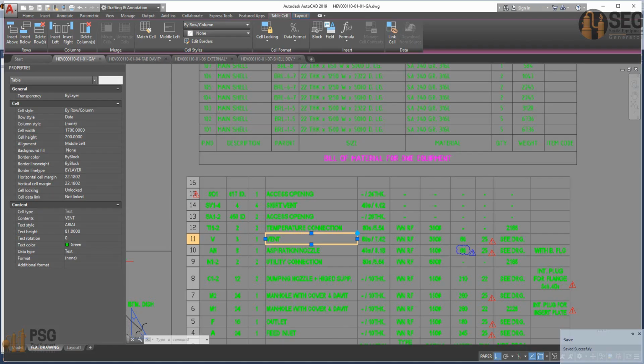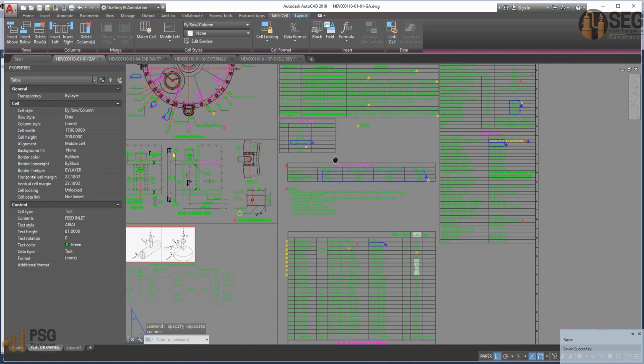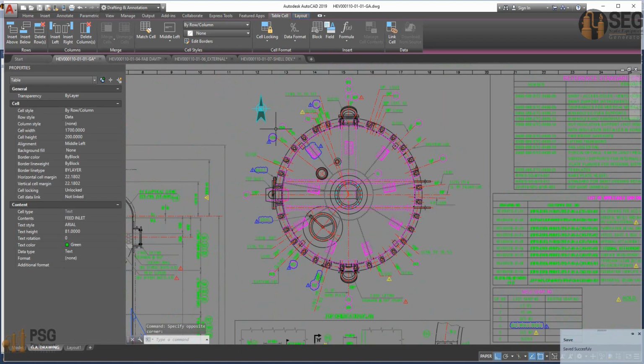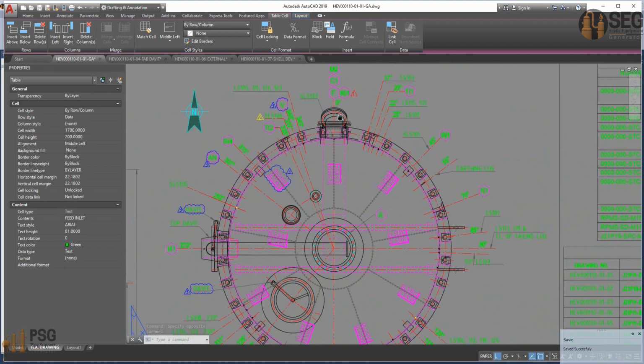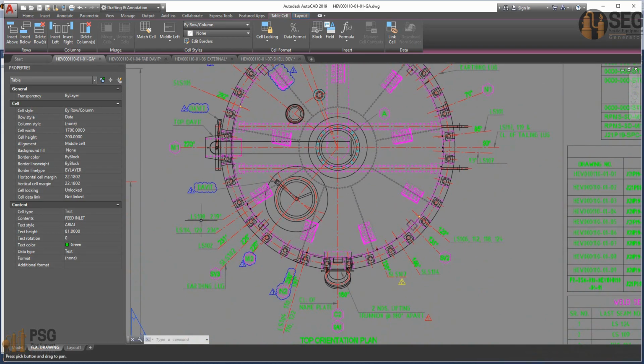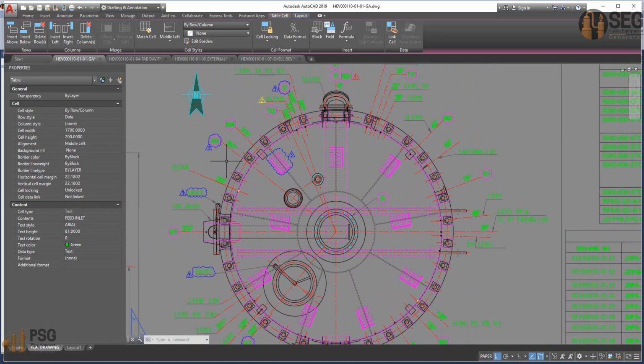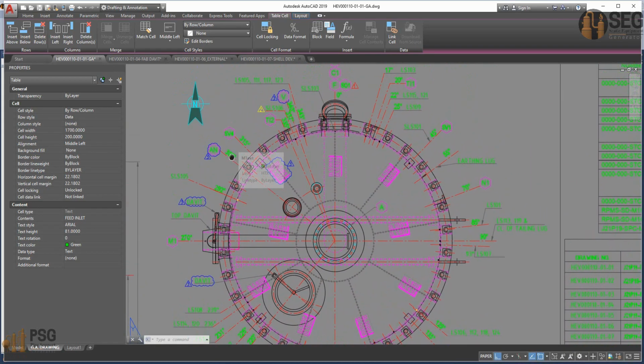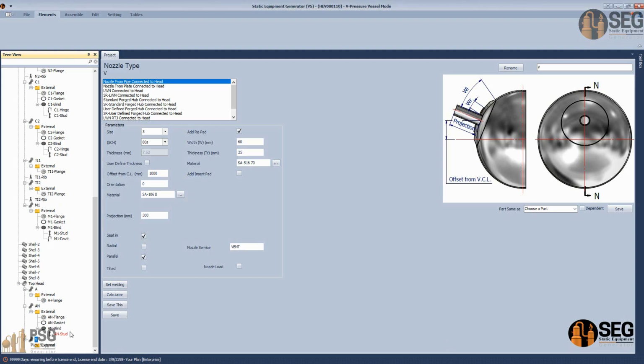And now let's check the orientation for AN and V from here. So AN nozzle is located on 307. So after saving this, let's come here. It's on 307 and click Save.